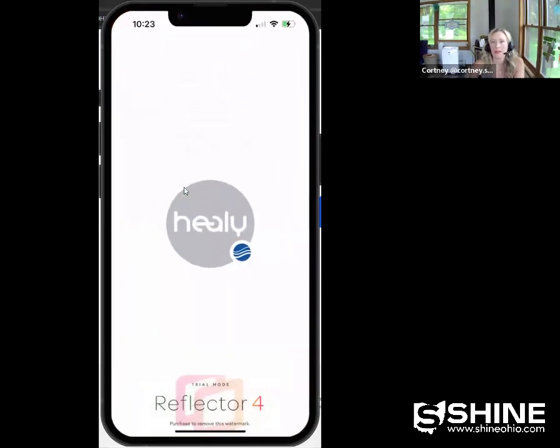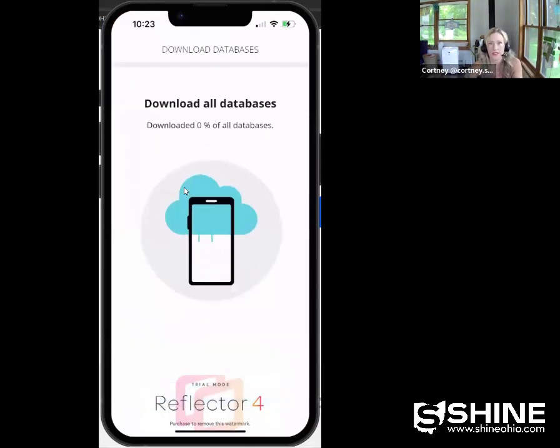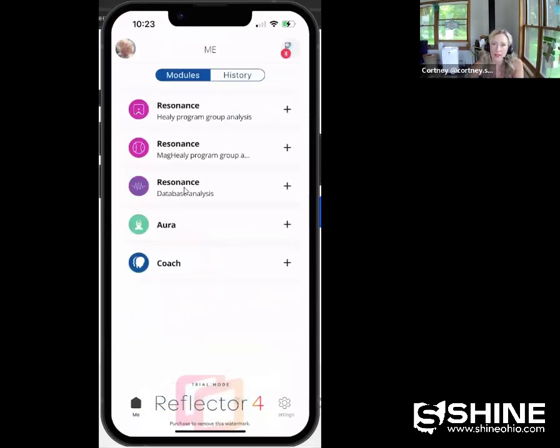The blue app is where we can analyze the biofield and also vibrate those frequencies into our body. So when you are using the blue app, you do not have to be hooked up to your straps or your electrodes or your coil for that matter. That is the biggest difference between the pink app and the blue app that I want you to understand in this moment now that you're new to Healy. The pink app is used when you're hooked up to the coil or the straps, and the blue app is used to analyze or vibrate through the app, through the biofield.